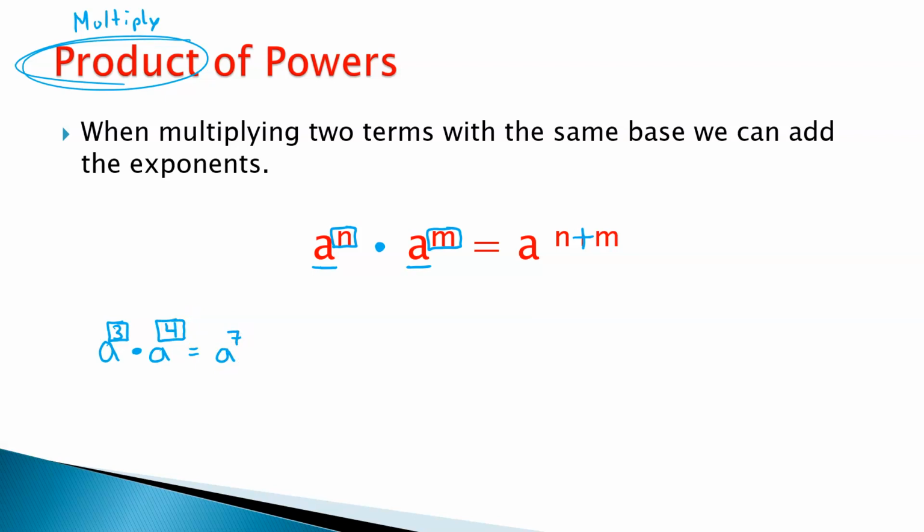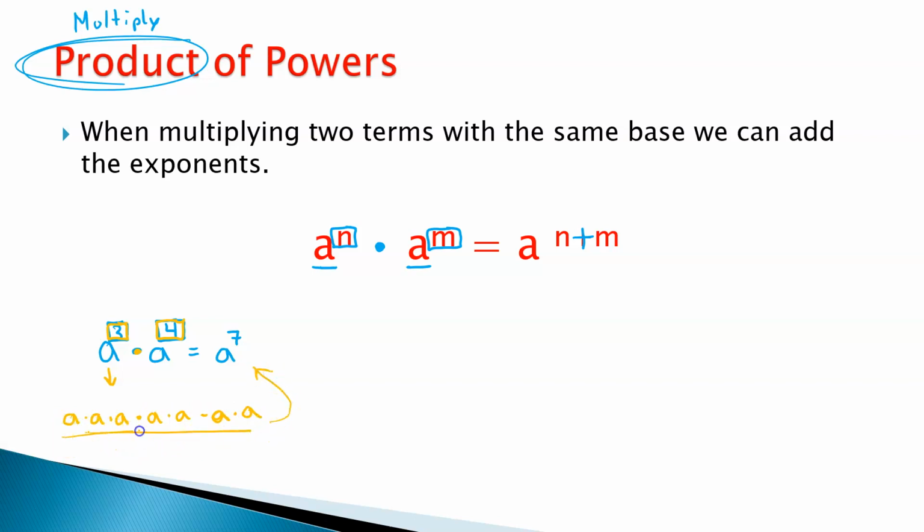Now, why do we want to learn this product of powers property, this shortcut, if you will? The reason you want to memorize it is because this is what you would have to do if we did not know this shortcut. You would have had to expand this: a to the third power means you have a times a times a, 3 times. And then you're multiplying that by a to the fourth. Well, how many more a's are we going to multiply here? 4 more. So 1, 2, 3, 4, for a total of 1, 2, 3, 4, 5, 6, 7. So that's why we write that as a to the 7.